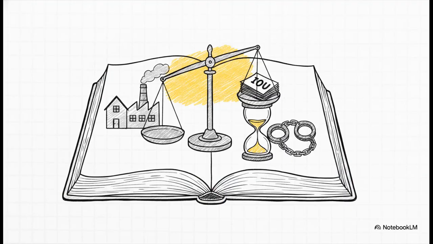All right, moving to Section 4, the capital account grid, shifts in stock. If the current account is the day-to-day income, the capital account is the overarching investment portfolio. It tracks stock magnitude shifts relating to physical and financial assets, encompassing both short-term and long-term movements. This section of the ledger isn't about the goods we traded today. It is entirely about tracking changes in what a country owns versus what it owes over time.